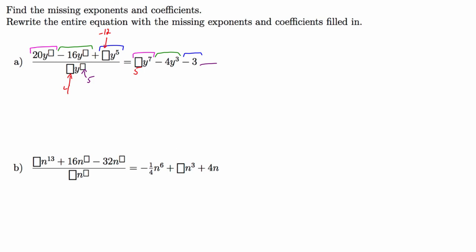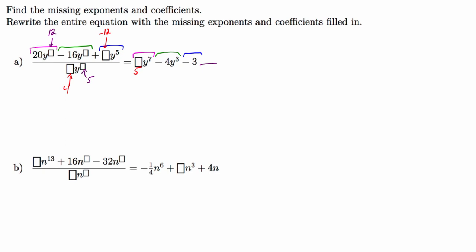Now that we know the denominator had a y to the fifth, or the exponent on the y in the denominator was 5, I can work backwards. Going back to the first term, I don't know how many y's I started with, but I know when I divided by y to the fifth, I ended up with y to the seventh. So what power of y would I have started with so that y to some power divided by y to the fifth equals y to the seventh? Well, I know I would have had to have started with y to the 12th, because if I started with y to the 12th divided by y to the fifth, that would have canceled out 5 of those 12 y's, leaving me with the 7 that I had in the end.